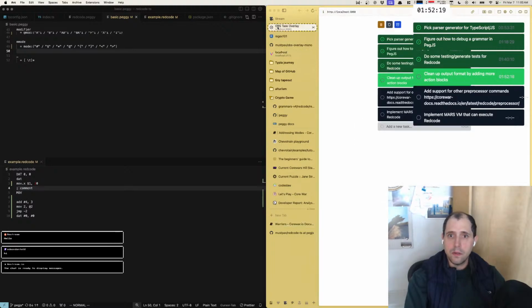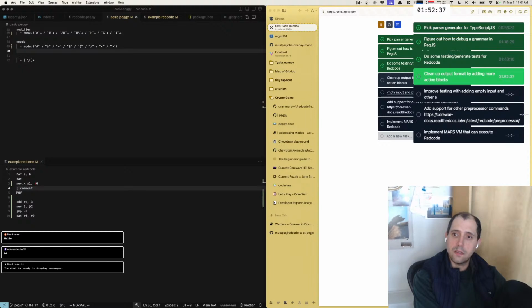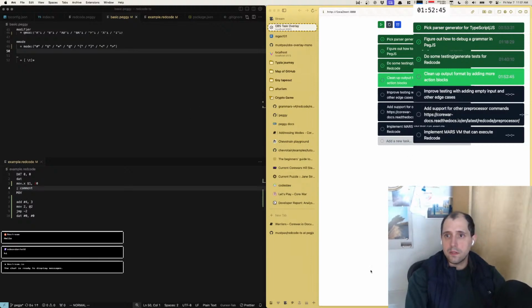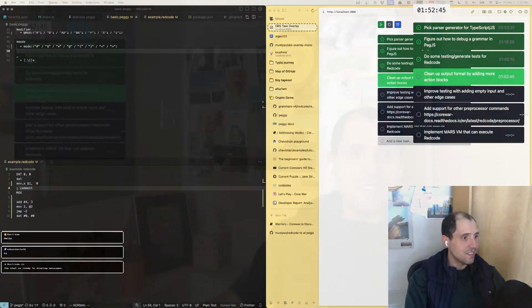Improve testing with adding empty input and other edge cases. Cool. And then now we can implement the VM next time. All right, let's stop there. Cool.